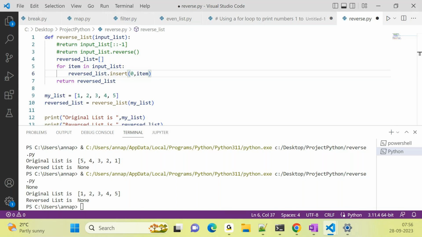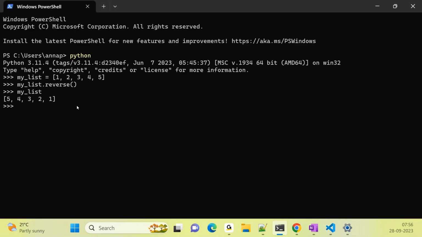Can you explain the insert method in our Python IDE, taking any example? Okay. So for example, here, this is my list. I want to insert, my list dot insert.